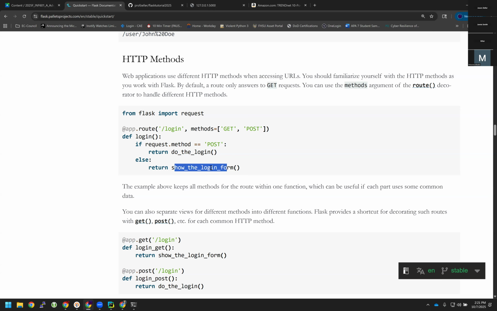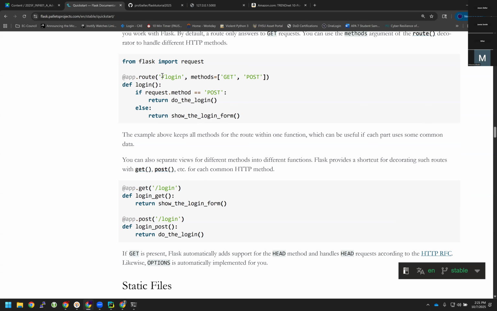Yep. So to do that, you would have something like this where you say login, methods are GET and POST, and then down here in your login function, you would say if the request method is POST, do this, otherwise do this. Note that it has to be in this direction. You want to check for POST first, then you want to do the GET. Why would you test for POST first? To see if they're submitting data to you. In other words, you don't want to re-render the page. Like a wedding website, you log in, it gives me the form, I'm getting that form. But for you to log into the website, you have to post your information to the website, to post my username and password.